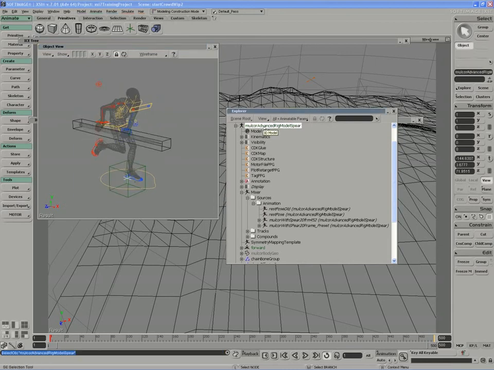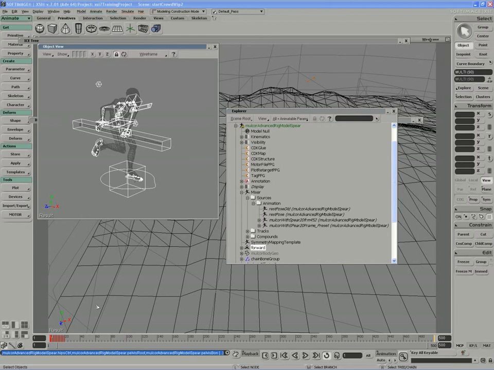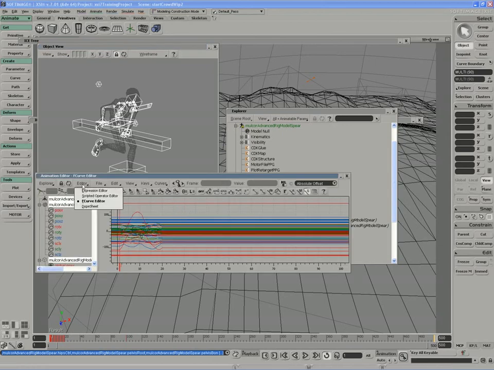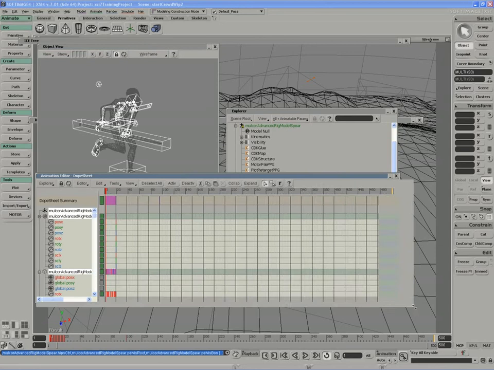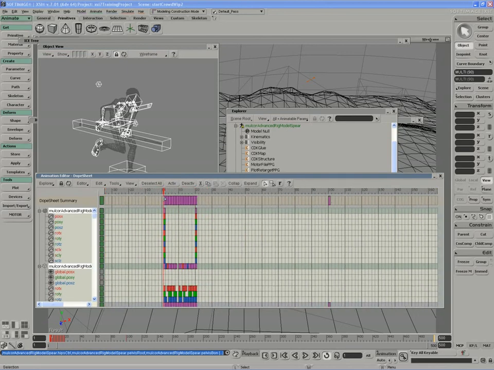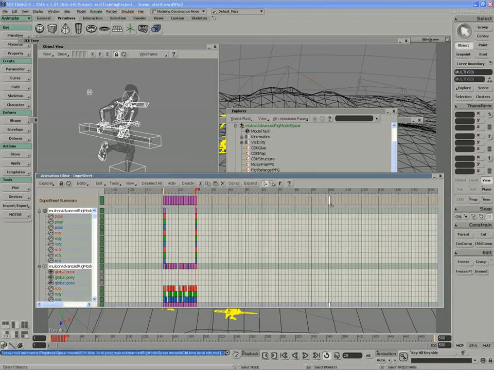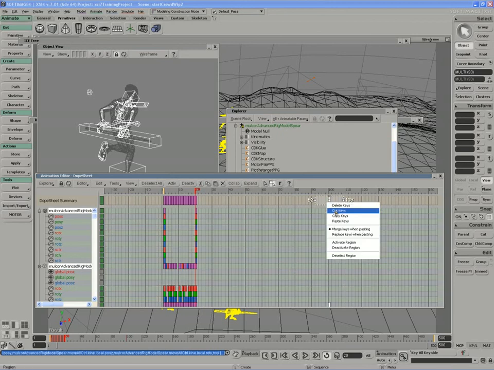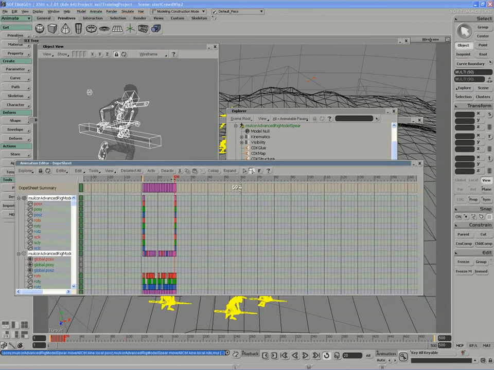Now if I grab everything, minus the model, which I'm going to hide, I just want to be sure that my keyframes are all sitting at the right time. If I open up a curve editor and a slightly larger dope sheet, I'll be able to get a sense of what's going on here. So it looks like I've got a few extra keys later on in my timeline, and that could very well be a problem. So I'll select that key there, and I'll delete it. Delete keys. So already that should help things out a little bit more.